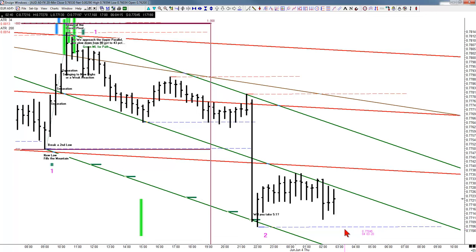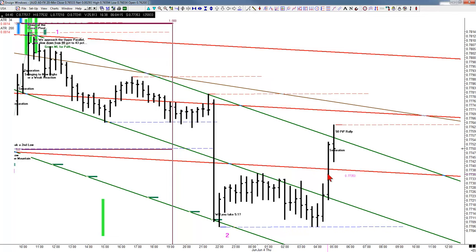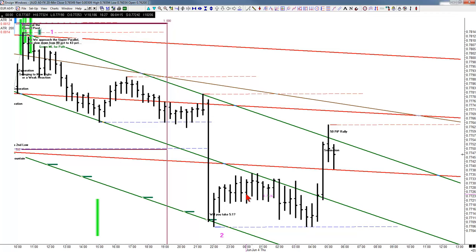All right, so let's see if that's doable. Test, test, test the bottom. And zoom out of the hole with separation. Okay. Wide bar separation. All right, here we go. Make a new high, close in the lower third, turn lower. Now, we went basically 110 pips. Then we rallied 50 pips. So you'd have to watch basically half your profits walk away. And we don't even know if you're going to be right yet, but this is the first downturn after the pullback. So you're sitting through half the money walking away.